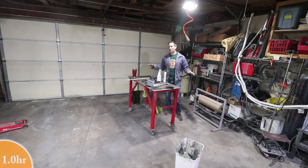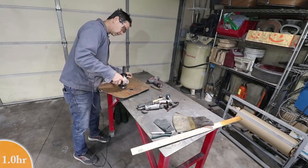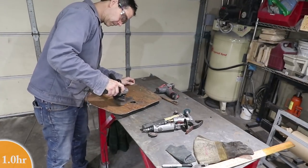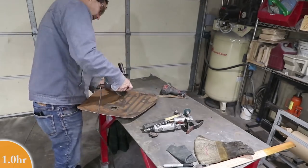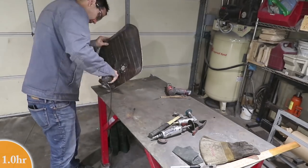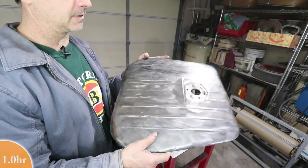Okay, now I have a little more space to work. Yes. Way better than it used to be.